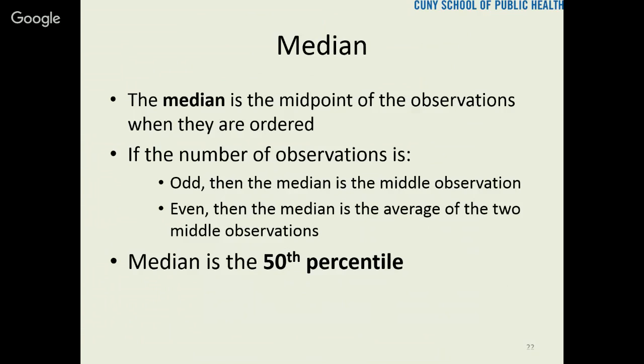So the median is just the midpoint of the observations. If you have an odd number of observations, it's just the middle one when you rank order them. If there is an even number, and this is one definition, the average of the two middle observations. It turns out that there are a bunch of different ways for calculating the median in this case. If you use the function in R, it gives you, I think, 7 different options for how to calculate the median if you look in the help page.